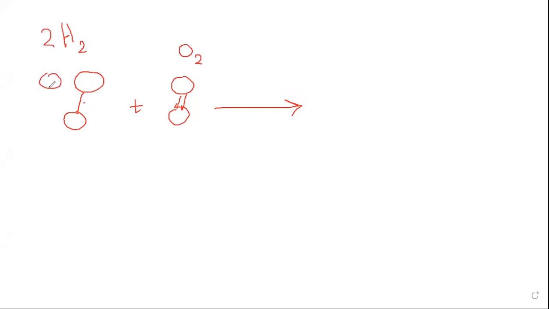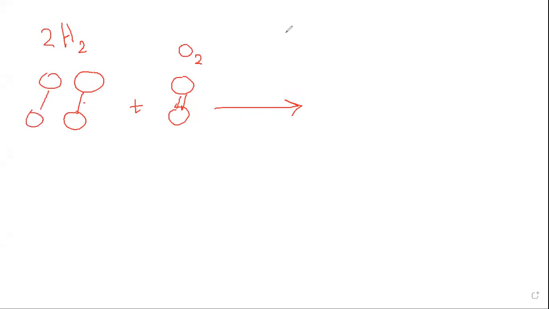Okay. So we said that hydrogen is a hydrogen molecule, H2. Two atoms are bonded together. And we have an oxygen molecule, that's O2. So what are they going to produce? Actually we have two of that, so let's write it like this.